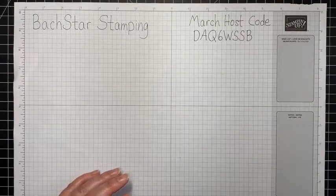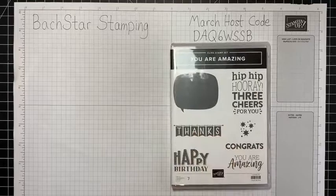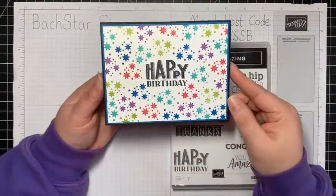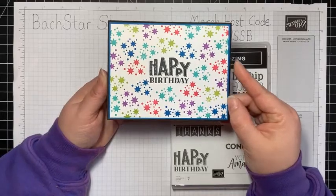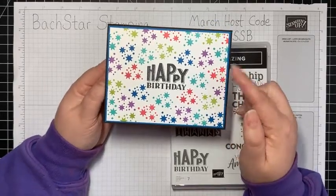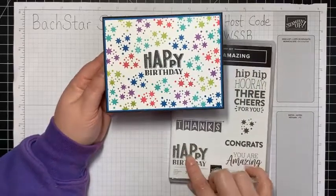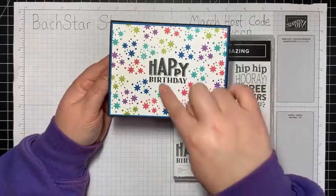The first project that you can make using this stamp set that I came up with, just very simple. A SIP card, stamps, ink, paper, a 5 1/4 by 4 layer of basic white, and I stamped the Happy Birthday in Memento Tuxedo Black ink. And then I used this in several different colors.